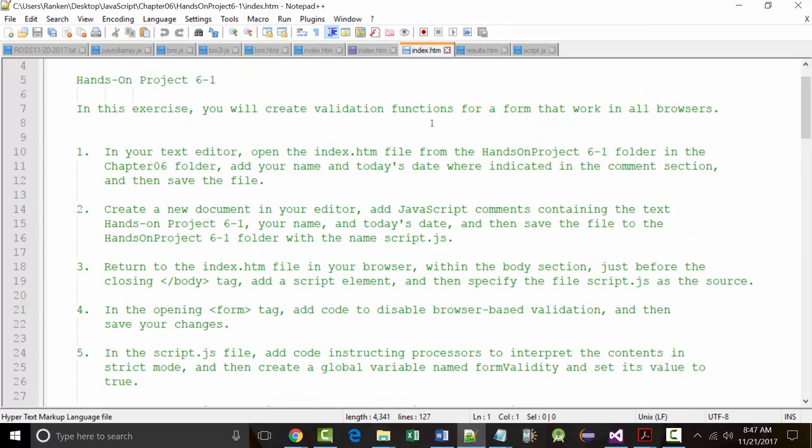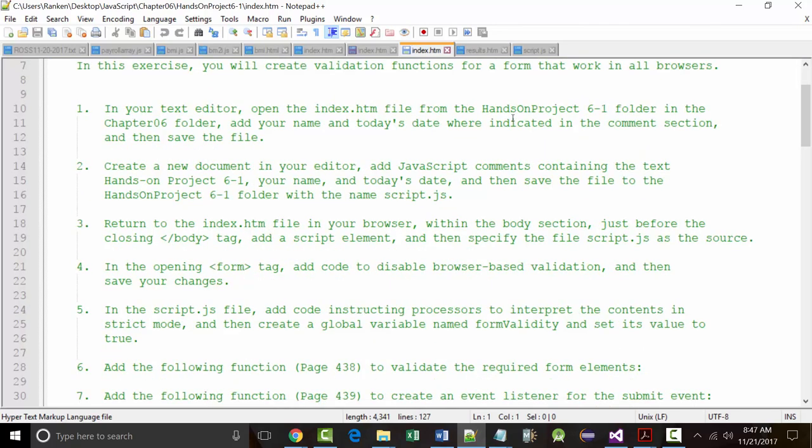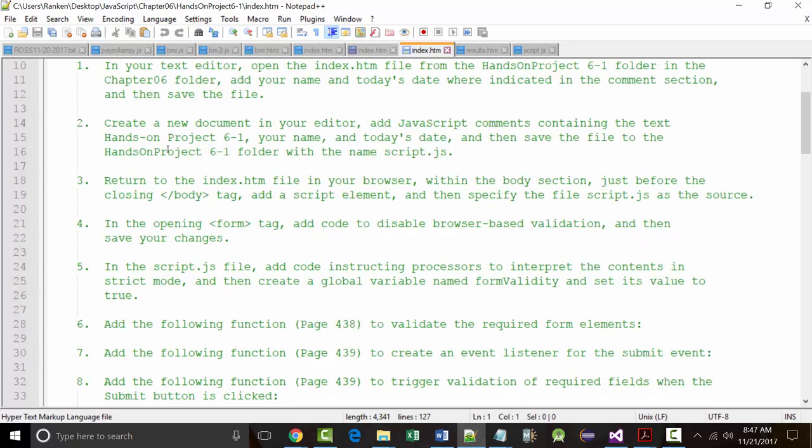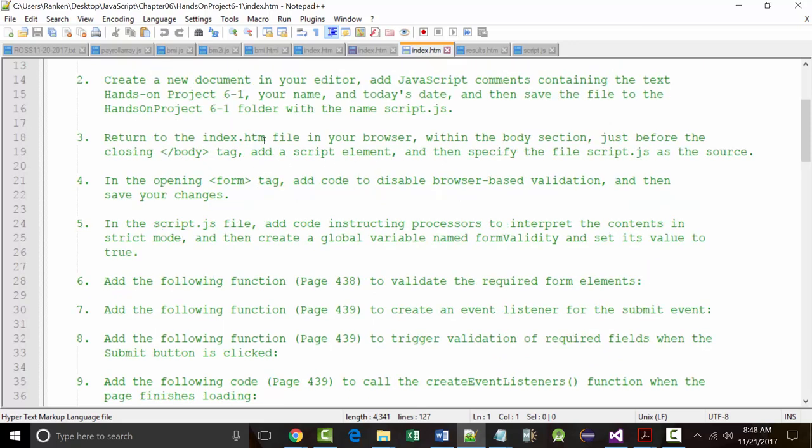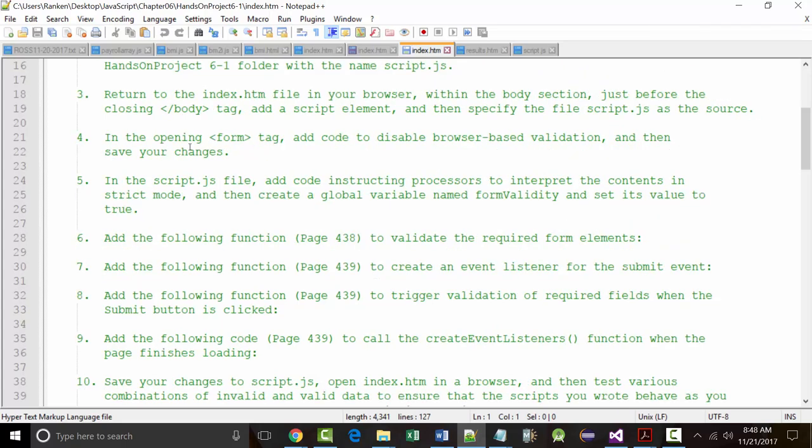Again, we will create validation functions for a form that will work in all browsers. What does that mean? That means it doesn't matter if you're using an older browser or a newer browser, it'll work. In your text editor, open this up, add all that good stuff, create a new document, add JavaScript comments containing that, return to the index.html file, add the script tag. I think you've got all that.